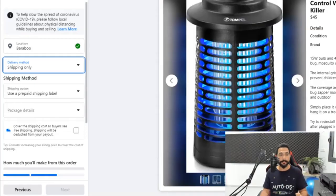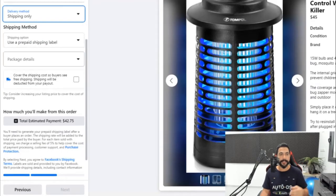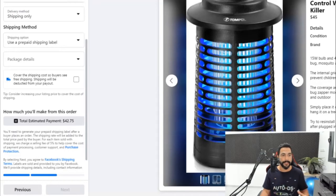Because once you hit $500 in sales, Facebook is going to ask for a social security number verification, and you're going to have to pass that too if you want to keep selling on the Facebook Marketplace. So shipping options so that many people will see your listing and that it will succeed in selling, and you will make profits at the end of the day.